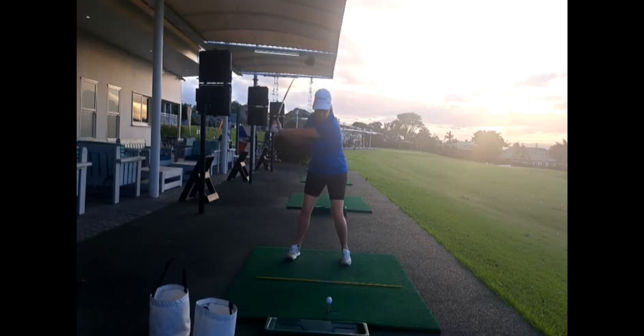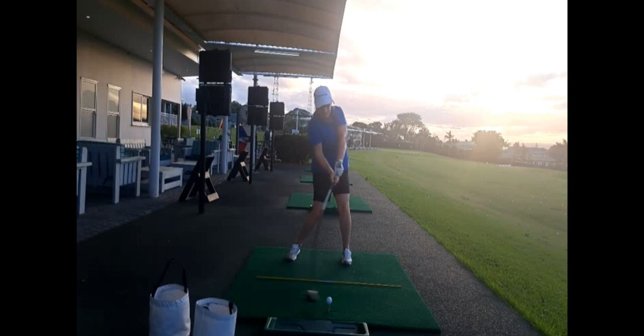She's got a nice powerful turn, but when she hits, because the ball's on a high tee, she hits the ball very much on the upswing — in my opinion, excessively so. If we look here at the direction her club travels after she hits the ball, you can see how much on the upswing she's hitting that ball.